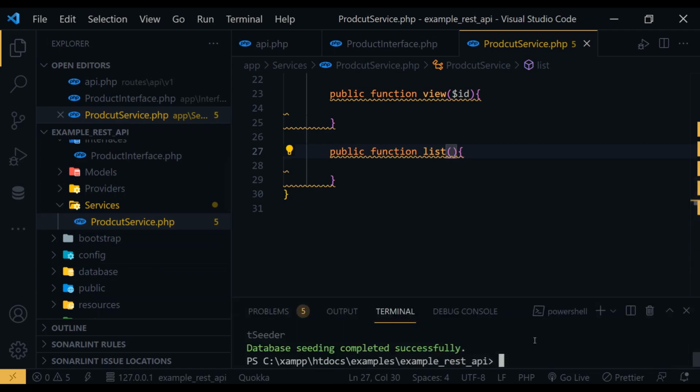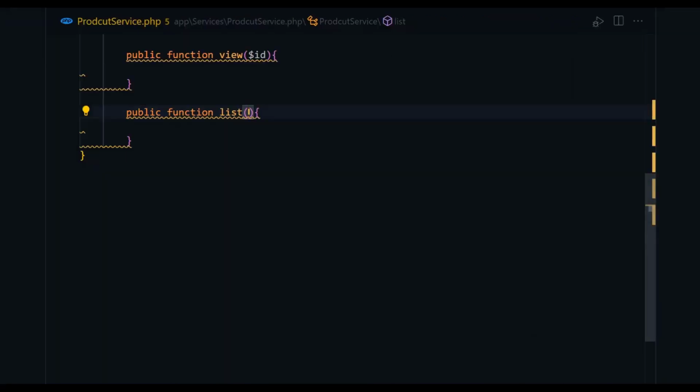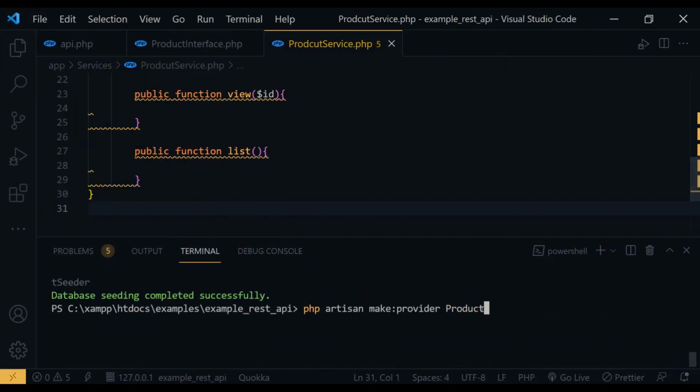PHP artisan make provider product service provider. Okay, now we already have the provider.